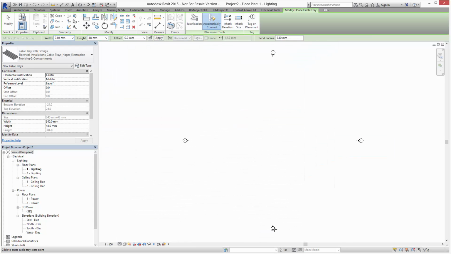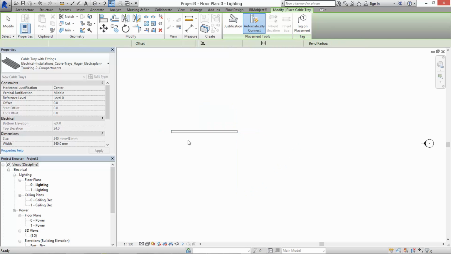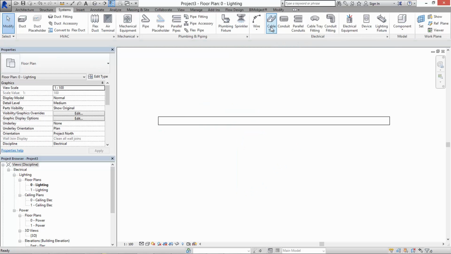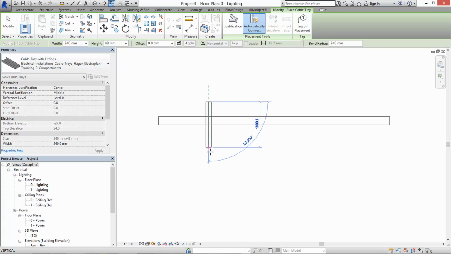Now confirm your changes. Back to the floor plan view, start sketching your pre-configured cable tray horizontally or vertically at the length you need. As you can see here, you can also combine two different cable tray sizes. By crossing two cable trays, Revit automatically generates the chosen junction box within the cable tray cross fittings.